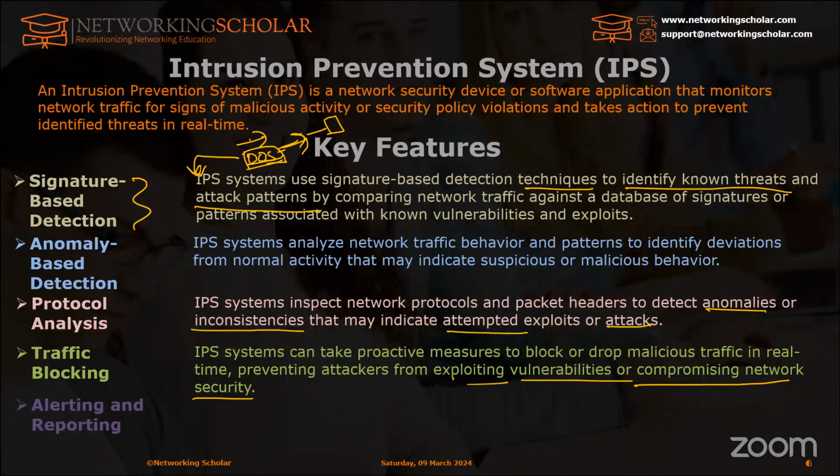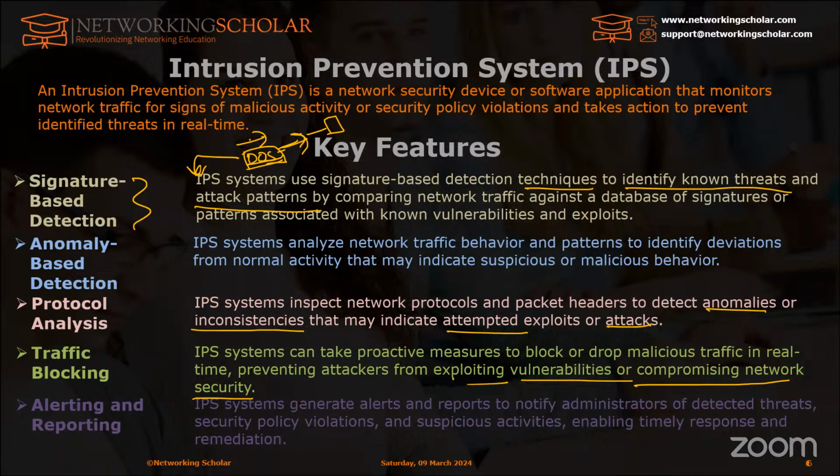Alert and reporting. This is similar to what we have learned about in our network switches, routers, as well as the firewall. So it is also doing the same thing. The IPS system generates alerts and reports to notify the administrator about detected threats, how many threats are detected in the network, security policy violations, who did the security violation and when it happened, and suspicious activities.